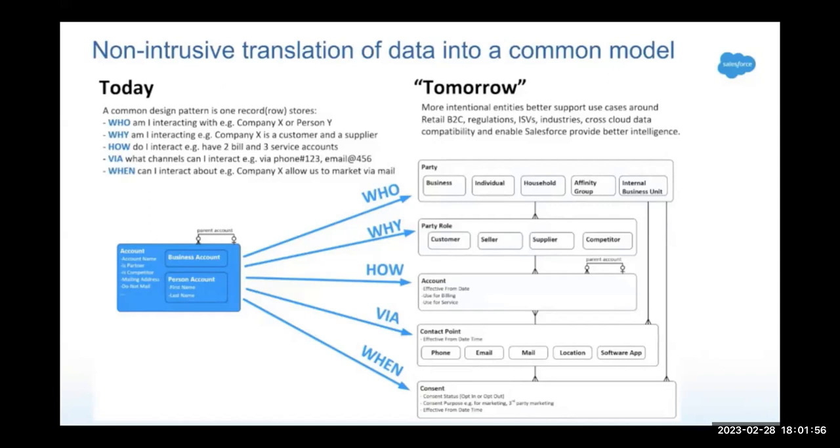And the same account can be leveraged for connecting with the party data. You have complete industry cross-cloud capabilities that enable Salesforce to provide better intelligence. That's why this entire Customer 360 data model has been designed for a better translation of data into a common model. Right now we are in a clumsy state; now we are moving into a proper structure, a better intelligence data model.